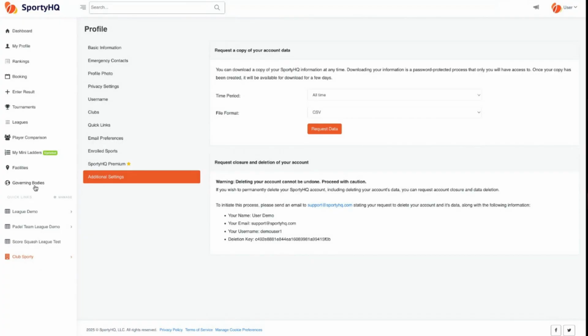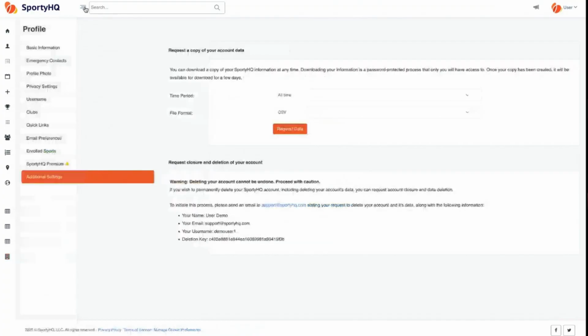The quick links, these are all just searches. They're basically filtered versions of the main global search, so I don't want to go into them too much today. Bookings we're going to be covering in additional time, same as rankings. So really, dashboard and my profile are certainly the two most popular pages that users visit. And the quick links are just a helping hand, if they're trying to get somewhere, rather than using the search, you should be able to just click your mouse instead. I'll just hide it for now, just to move it out of the way.